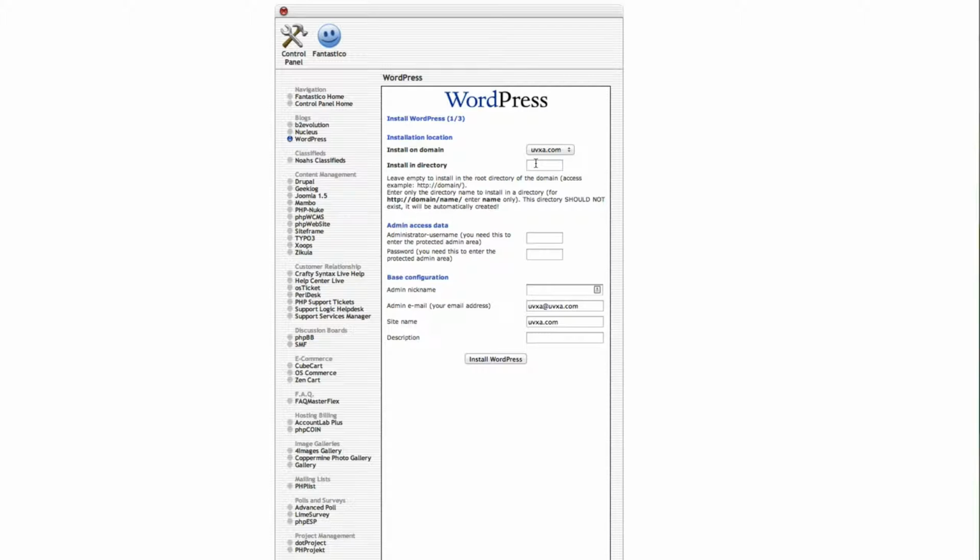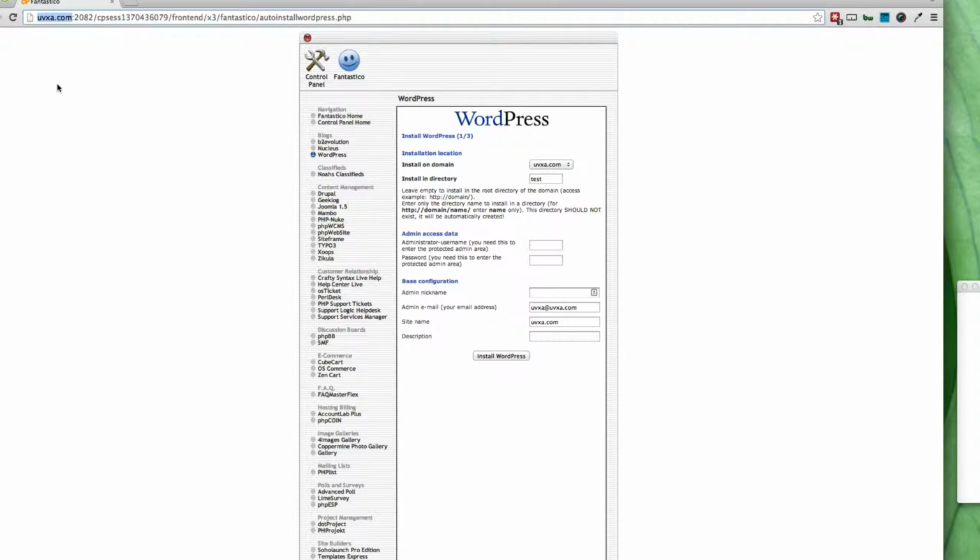And it asks if I want to install this into a directory. For this demo purpose, I do want to install it into a directory. I want to create a folder here, and in fact, I'm just going to call it a test directory. That's going to create a folder. So instead of somebody coming to just my domain name, they will have to go to .com/test, the actual folder that I've set this up in. This is good for setting up a blog in addition to a website or just to keep it separate. Some people set them up as subdomains, and that's what you'd want to use that for. But again, for testing purposes, I'm going to set this up in a folder called test.